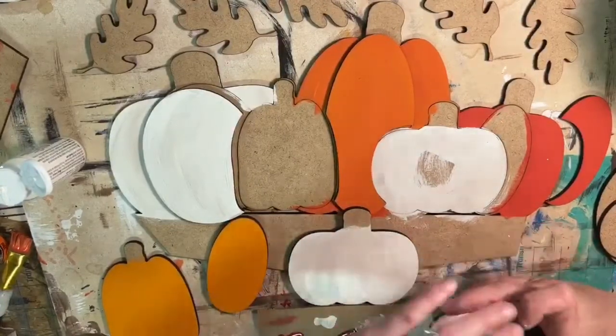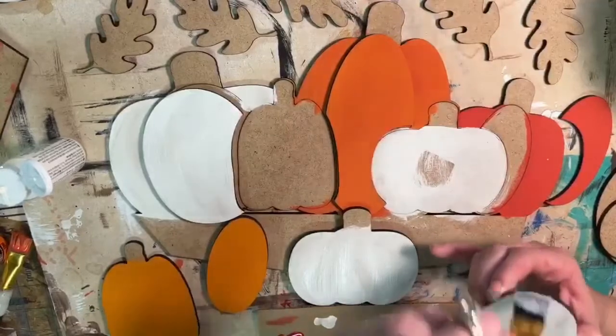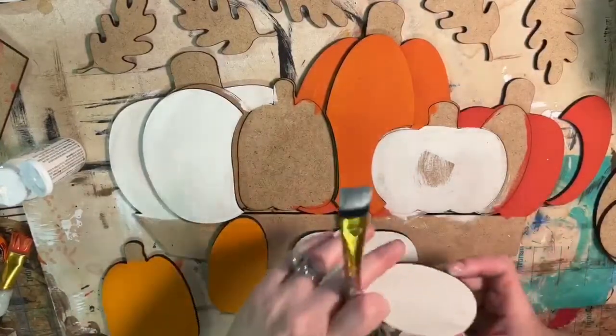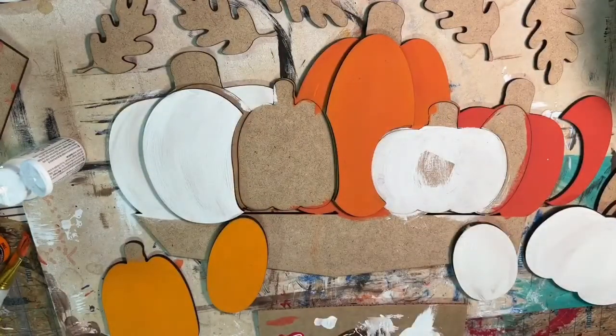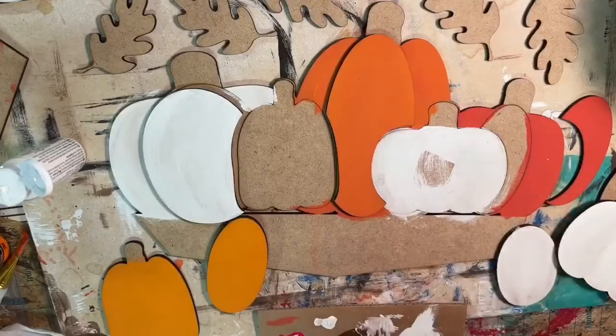I'm going to get this little piece right here — you don't have to do this if you don't want to. I just like to put different colors into my pumpkins. I like the brown and the whites and the ivories together. You could even brush in some orange on the white if you want to. This is a pretty big piece when it all gets together, so we're working on the insert tonight. We're going to do the leaves and the pumpkins first and then go over the rest of it.